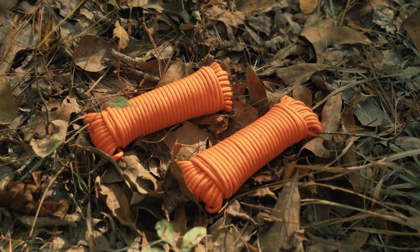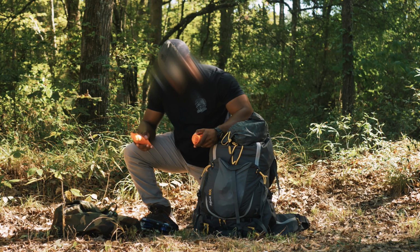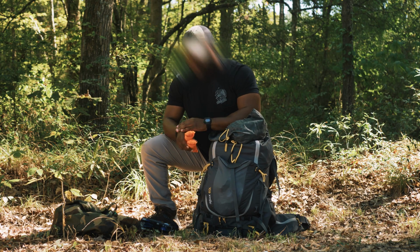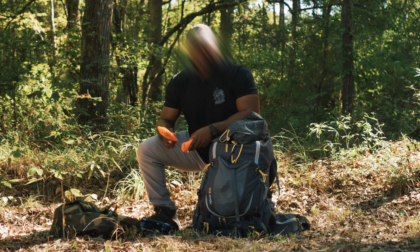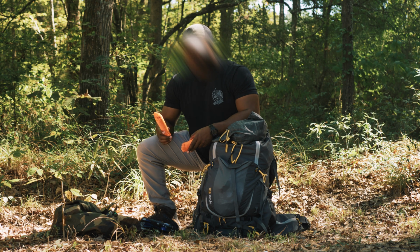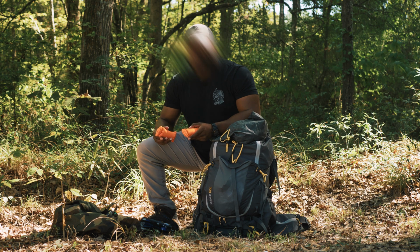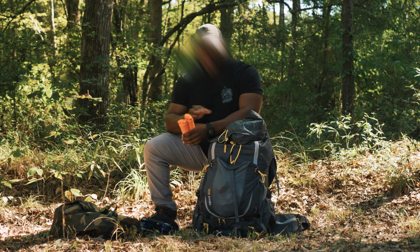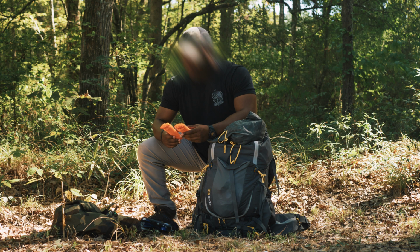Paracord. Paracord can be used in a ton of ways. If you guys watched my EDC video, I used to have a paracord bracelet that I kept on me because, again, paracord is very useful. I use this for hanging up my tarp. I use this for tying knots and to make structures. I've used this for tying a bumper onto a car. So paracord is very strong and it has so many ways to be used. I also use it for a clothing line sometimes if my clothes get wet. This stuff right here, you can never have enough, and you always want to bring this with you because you will find a way to use it at some point.